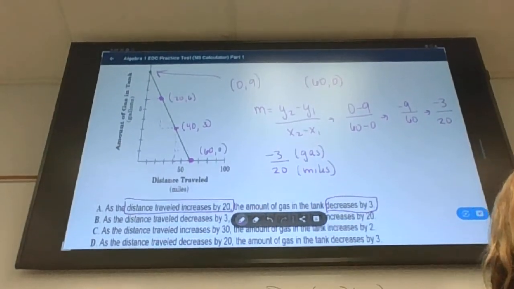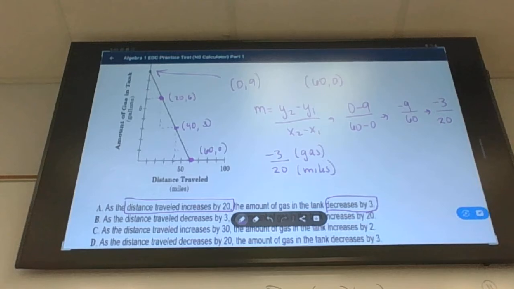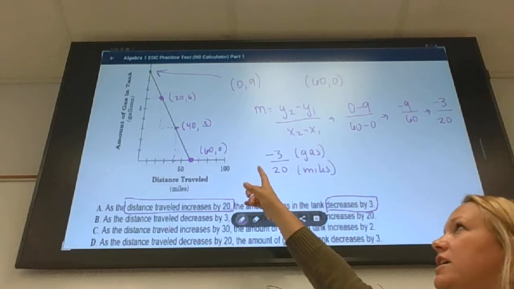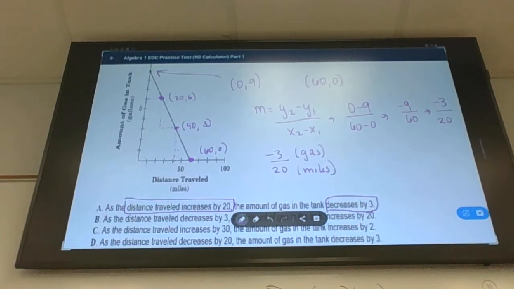Did anybody get this one right? Going down 3? Yeah. Good job, you guys. And how many of you did all of this work to get to that answer? Just kind of looked at it and figured it out, right? Oh, you redrew it? Oh, so you can see it on your grid. Yes, using your graph paper correctly, you could have redrawn it, and that would have helped you count the slope, the rise over run, instead of doing the slope formula.